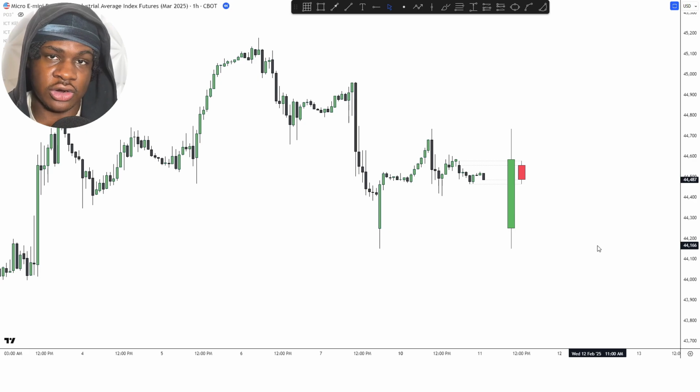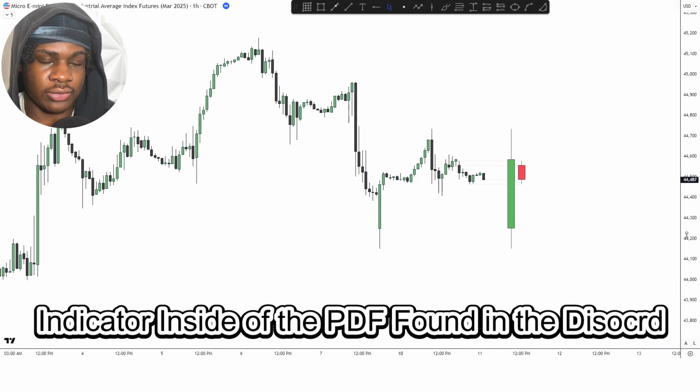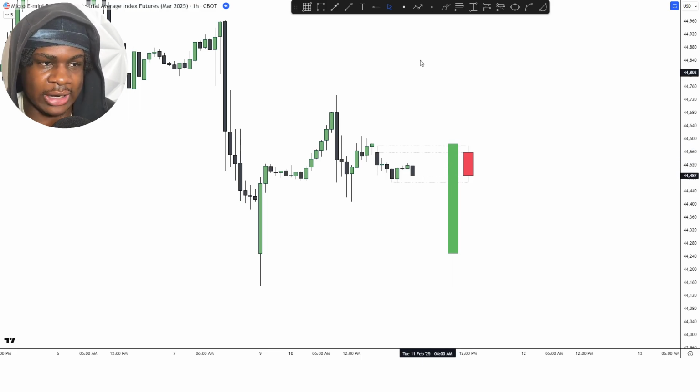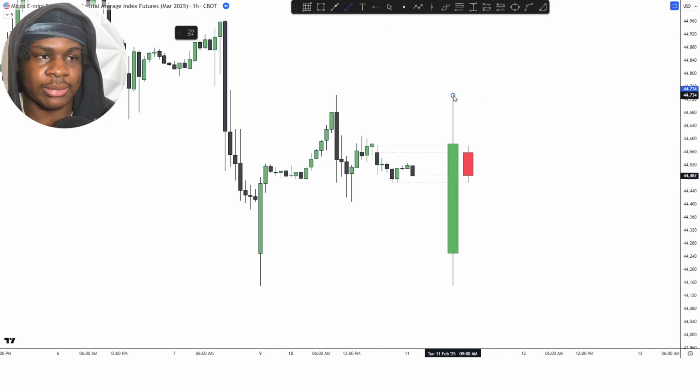Now that we're on the chart, I'm going to break down the 2 swing trades that I showed you guys in the beginning that made me a little over $6,000. When it comes to framing and overall bias, I like to keep the daily time frame next to me. So right here on this green candle is my prior daily candle. And from this prior daily candle, I like to mark out the previous day highs as well as my previous daily lows.